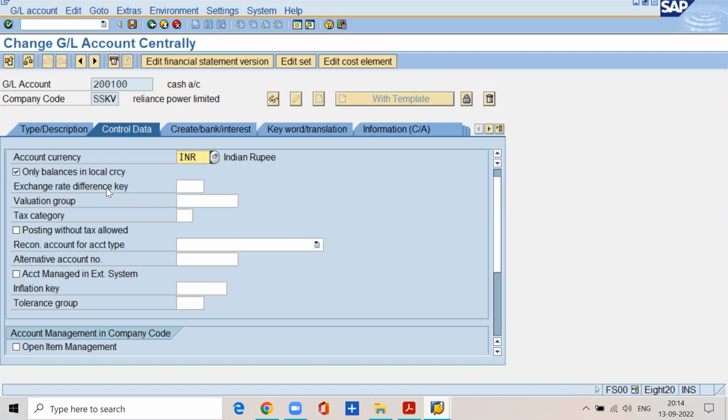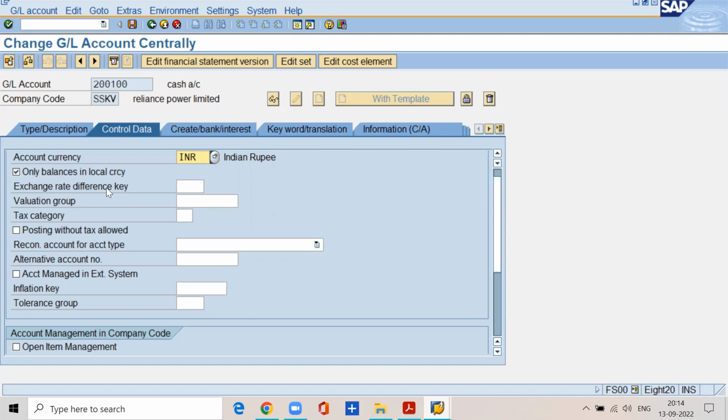through screen layout rules. So how the field status for vendor master records, customer master records, and asset master records is controlled, we will discuss later on in the respective modules. Here, how the field status for GL master records is controlled by GL account groups, let us see that. Next heading.